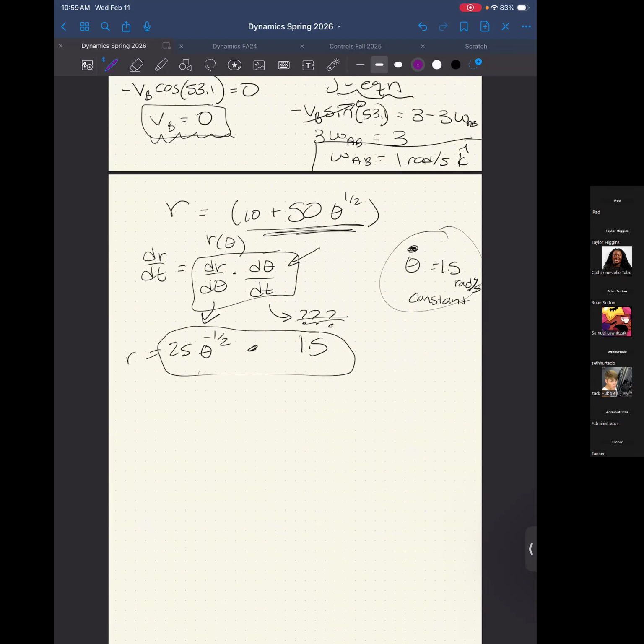So here's the tricky thing about this problem: usually the path is fixed in space. The path is fixed and the particle moves relative to the path. This is the opposite. They're asking you about this particle, which is fixed except moving left to right, while the path rotates through space. So yes, you have to recognize that based on the way they've defined the radial direction and the way that this rod is oriented, this particle can only move along the radial unit vector. So the only thing that matters is the radial unit vector.